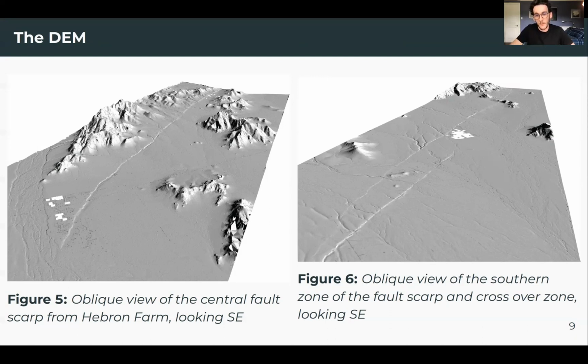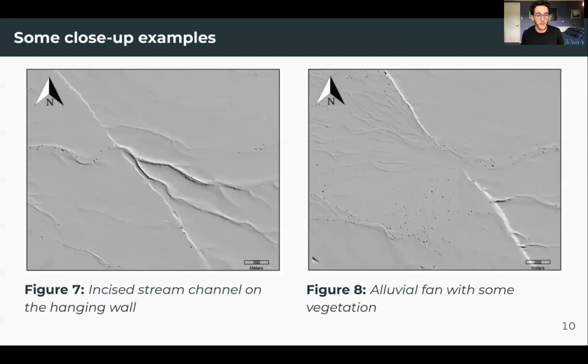Let's take a closer look at some of the detail we can make out. You can see a couple of these specks here, which were either large boulders or small shrubs. Again, on the right-hand side, we see an alluvial fan, and we can see the change in drainage. And again, some either large boulders or small shrubs. This area was particularly good for satellite photogrammetry because there was very little vegetation on the ground, so it was a great place to test using satellite imagery to create digital elevation models.